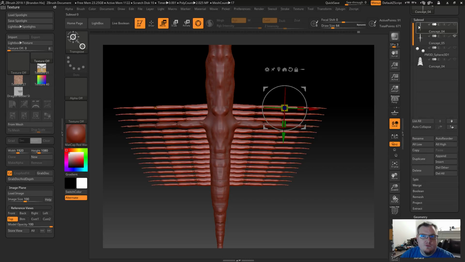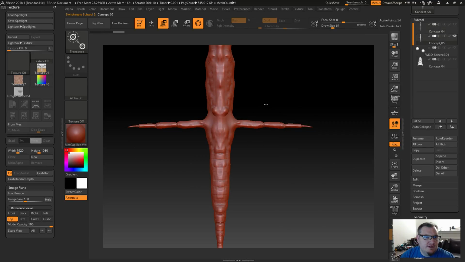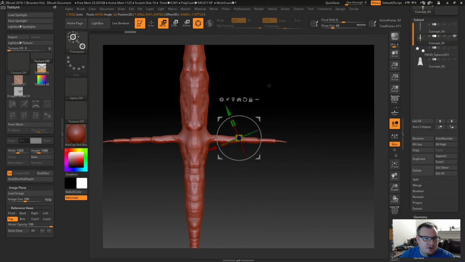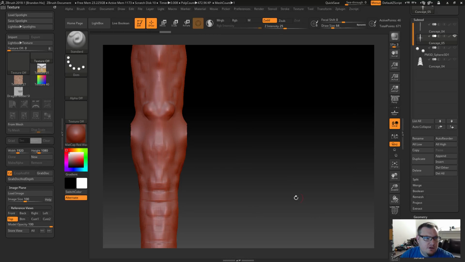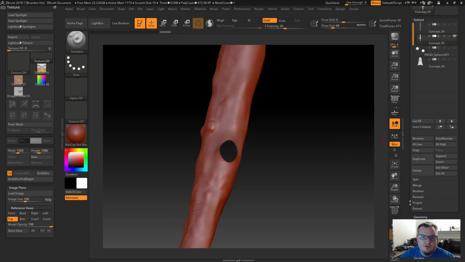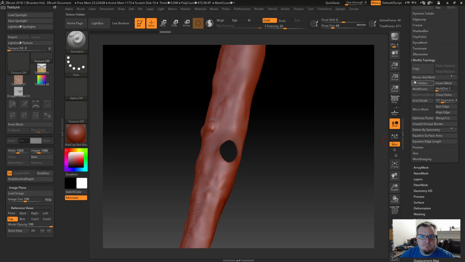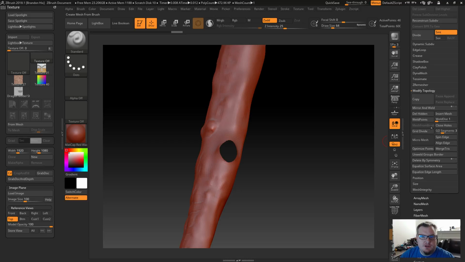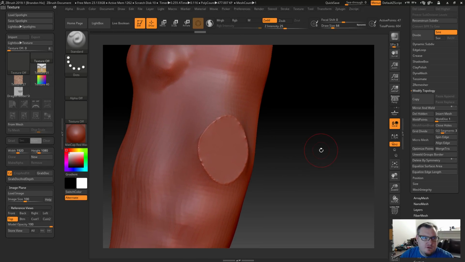And I'm going to go back to my body mesh and let's turn off everything except for the body mesh. I'm going to get rid of those arms, so we don't need those at this point. So Control Shift Alt to get rid of that selection. We'll go to the geometry menu, modify topology, delete hidden, close holes, and we will reDynamesh. And then let's shift and smooth this out a little bit.